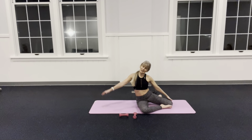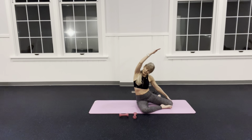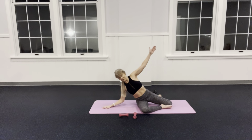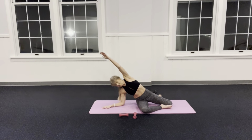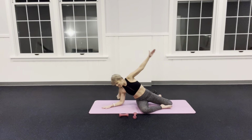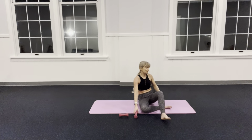Grab on that back shin. Stretch. Take this hand to the mat, away from you. Bend your forearm, bend the elbow. Go onto your forearm and stretch. Gorgeous. Okay, other side. Weight's optional.